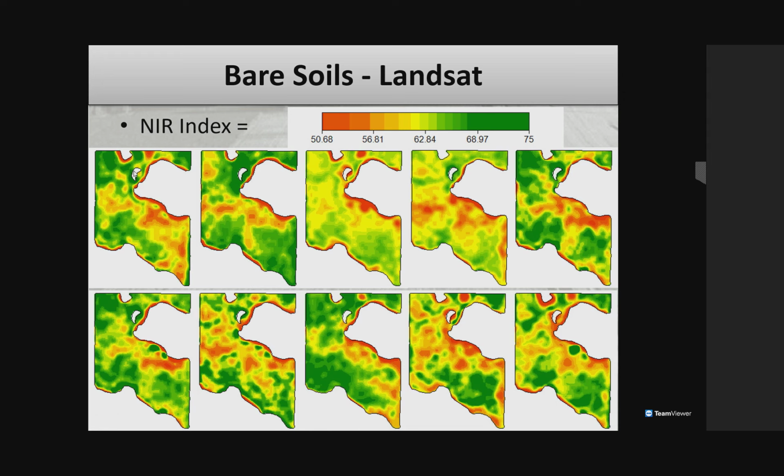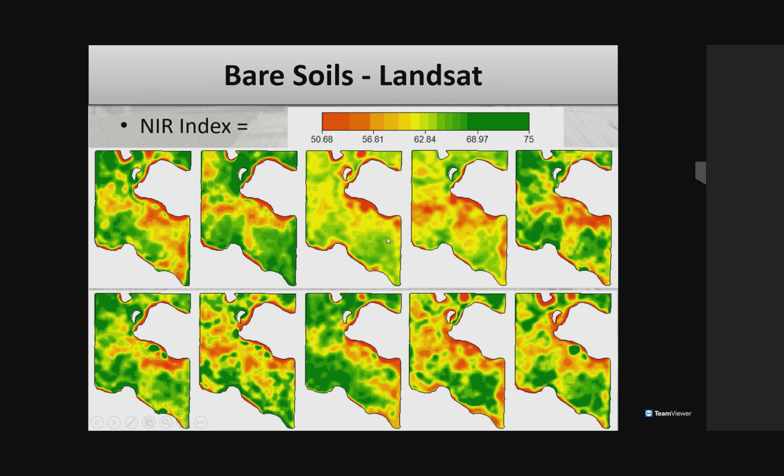Other item of note that people get into with bare soils is that this particular field is out in Wells County, North Dakota, central part of North Dakota, just north of Steele, North Dakota, if anyone knows where that's at. But the point to be made here is that they don't do a lot of tillage out in that area. It's a lot of no-till out there. And people say, well, you can't do bare soils on a no-till. And I would take up the argument and say, yes, we can. We can do bare soils type mapping on the stubble, if you will, of the crop and whatnot.